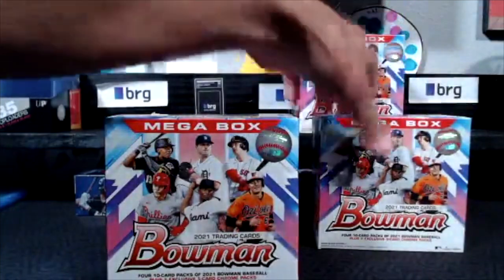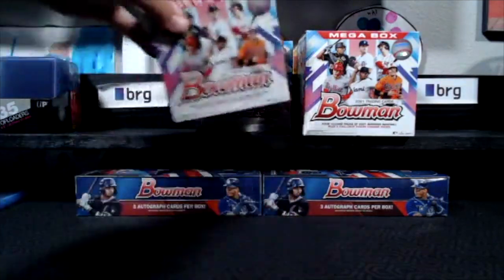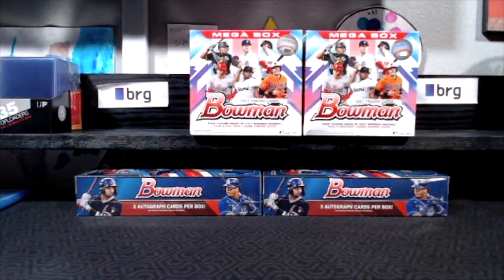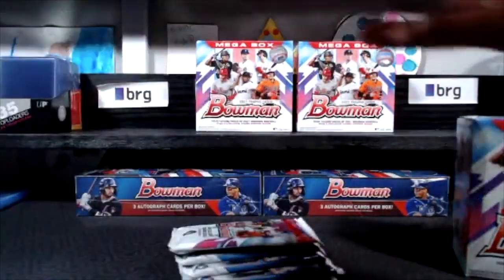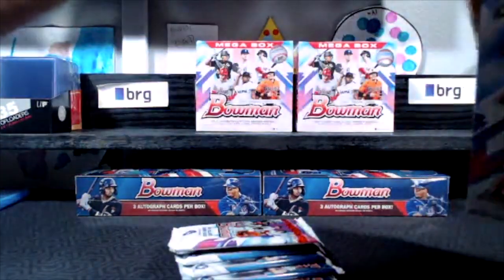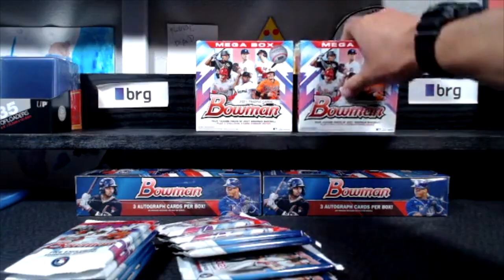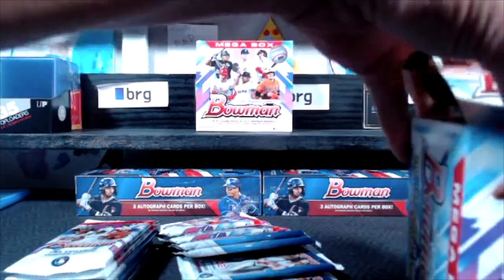2021 Bowman is a pretty undervalued release. I did a ranking on one of the YouTube videos a while back about all the different releases since like 2019. And I'm probably going to grab some hobbies of these because they're just so cheap. And there's still some pretty good names in these boxes. De La Rosa had a big year. Blaze Jordan had a big year. Alcantara's in here. There's a lot of big names in this one.